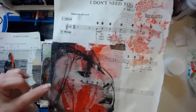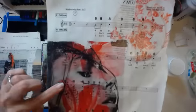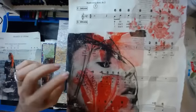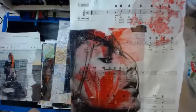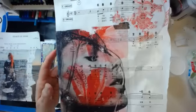This is another one. This was my fault because I overlapped the two transfers. It's got some blisters and some bubbles in it still, just areas where it didn't really adhere. It went through and lifted straight to the paper in a couple places.